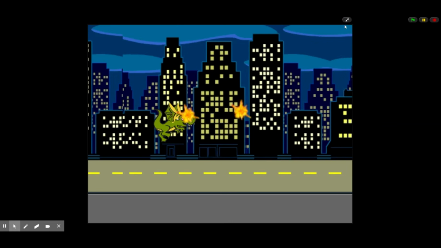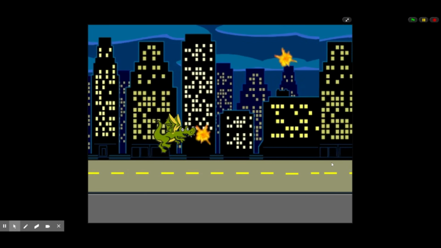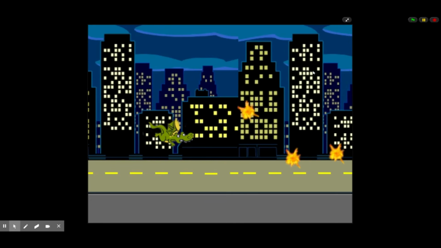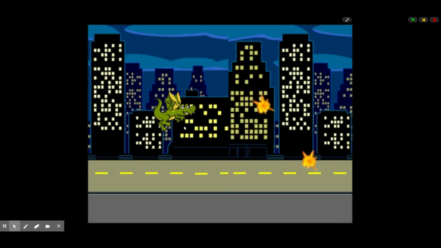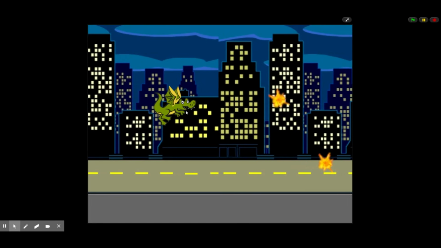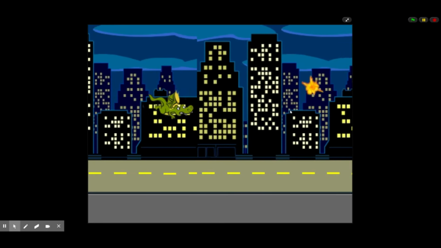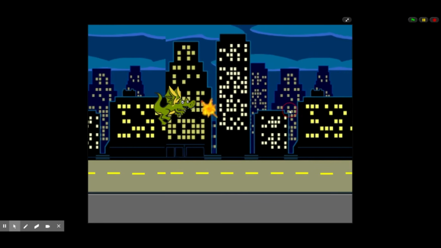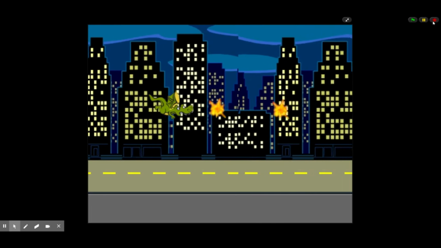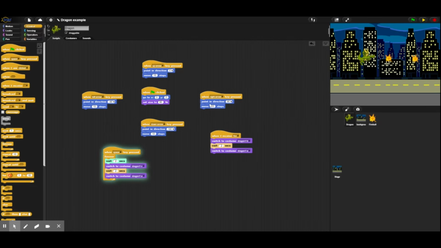So let's hit the big button right here. So now we can go up and down. Every time he shoots, he's shooting a fireball. And so what we can do is we can play around with this. So we have it 0, 0 right now. And so we can change it to coming out that front of that mouth, right? Let's hit pause. So now we can play around, and what you guys can do is play around with it.